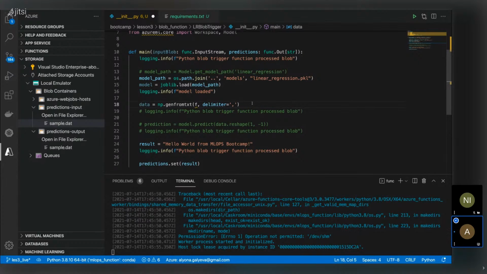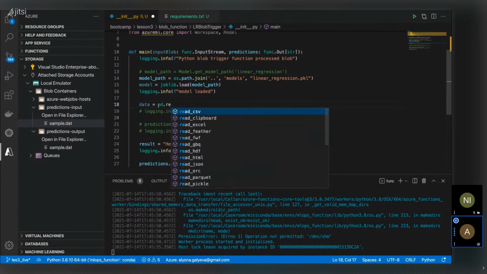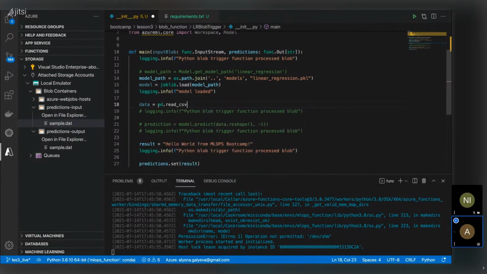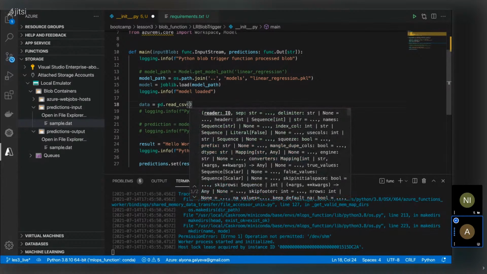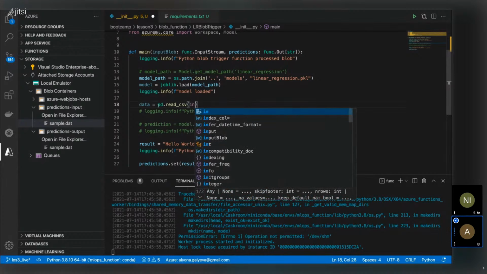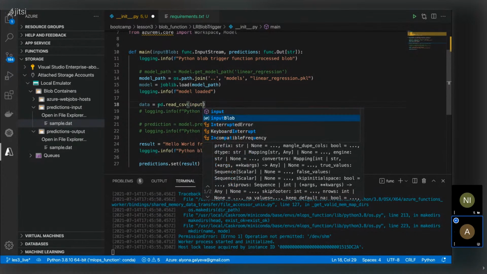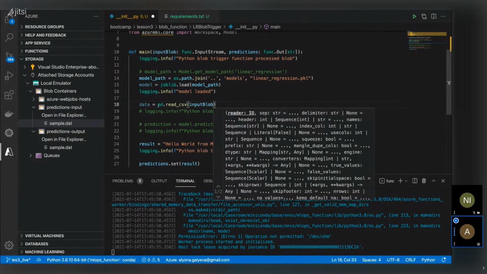So for the sake of this, I'm going to use Azurite CSV because we're going to work with a CSV file, and the CSV file will be my input blob.